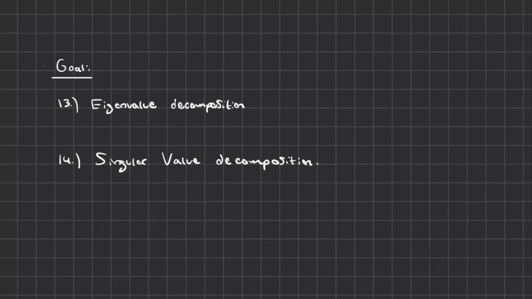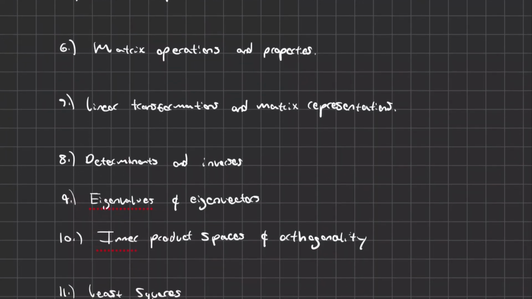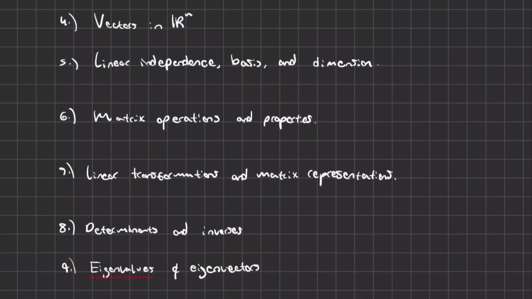And then the eigenvalue decomposition is before that. I'm going to do this to sort of lead into the singular value decomposition, because the eigenvalue decomposition is a special case, if you will, where we are dealing with square matrices that have eigenvalues. Also, I didn't mention it, but I am going to talk about the LU decomposition.